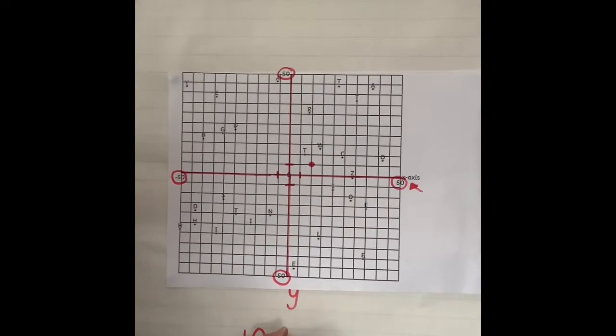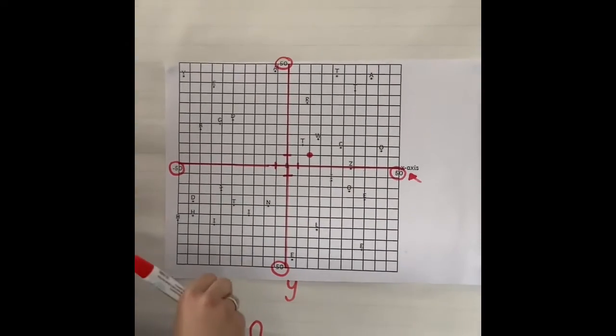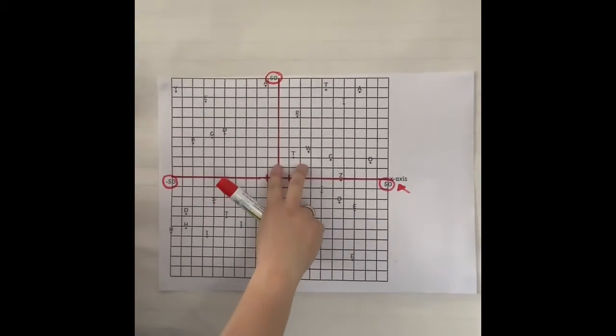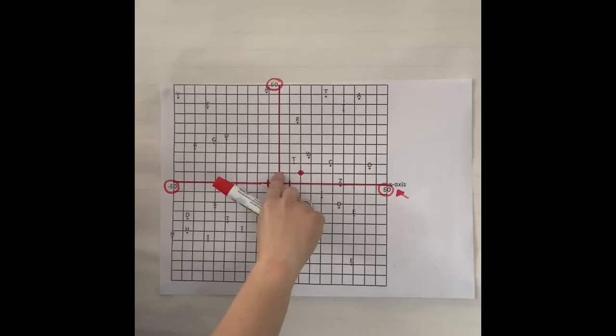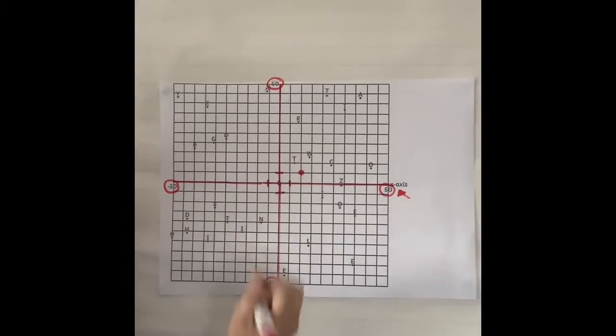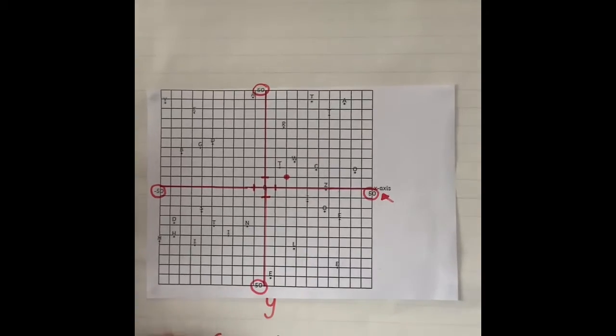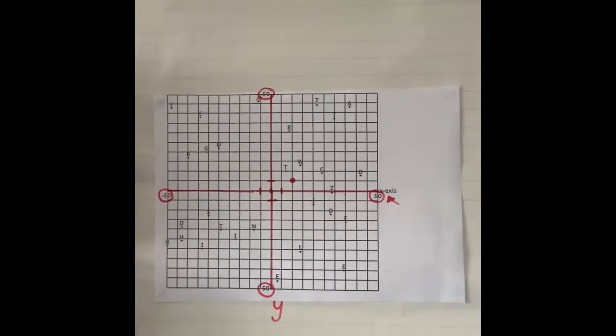And x comes first. Now I need to work out where it is on my y-axis. So I go up my y-axis and work out where it is parallel. And it is parallel to this point of my y-axis, which we worked out earlier was 5. So the coordinate of my dot is 10, 5.